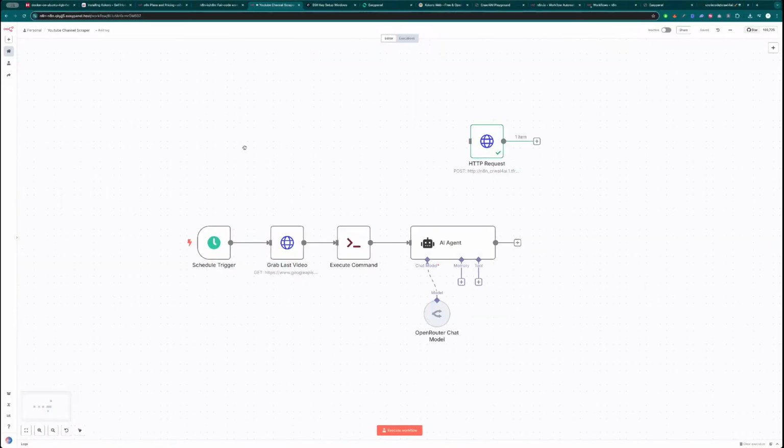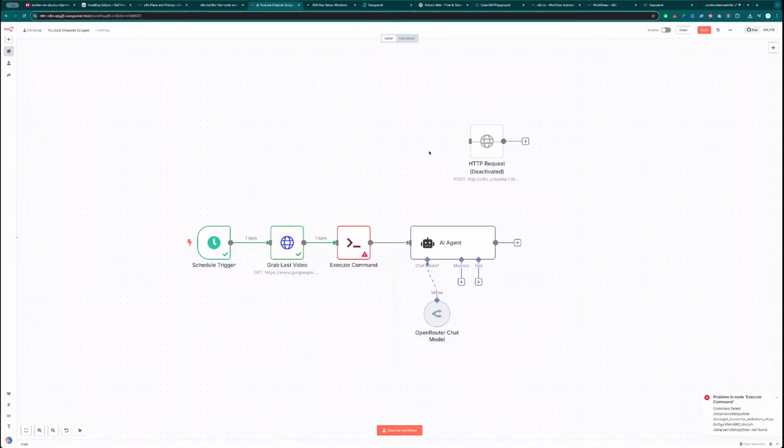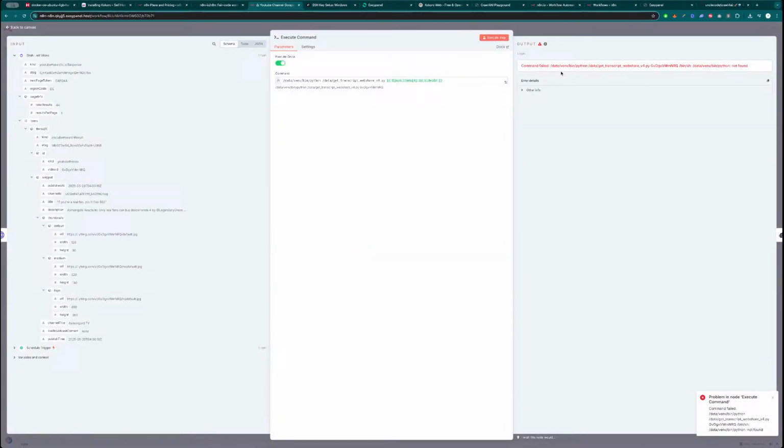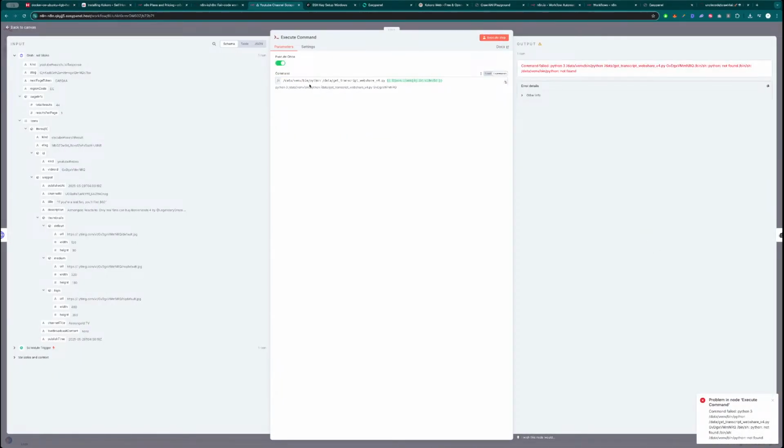This is a workflow where I'm able to grab the latest video, execute a command, and let an agent, let me disable this one, and let an agent, oh wait, let me just log in. Oh, it's not working. Why isn't that working? Let me just try Python 3. Try it like this. Okay.